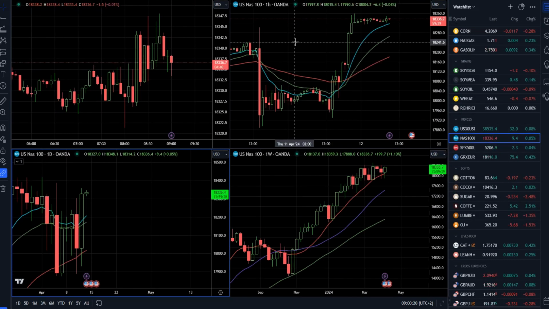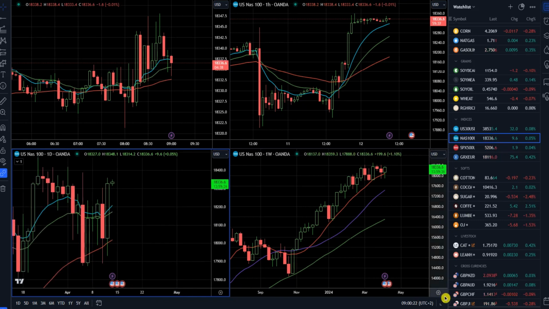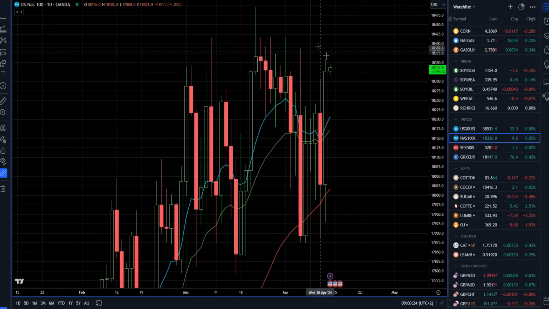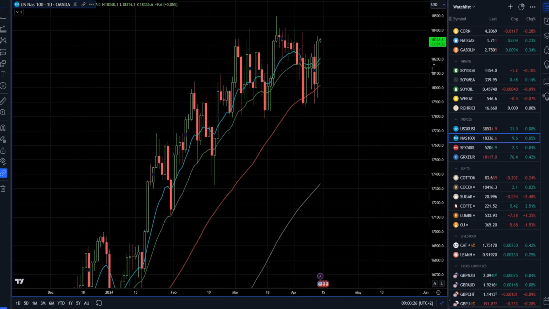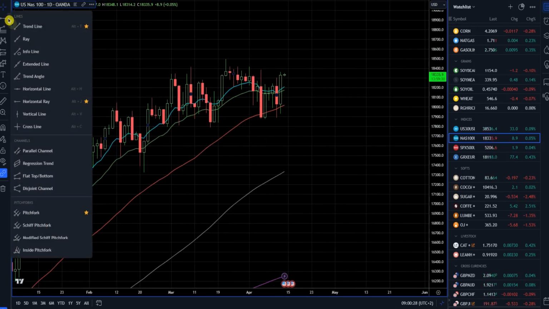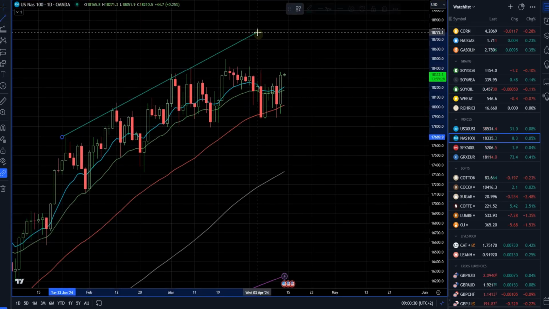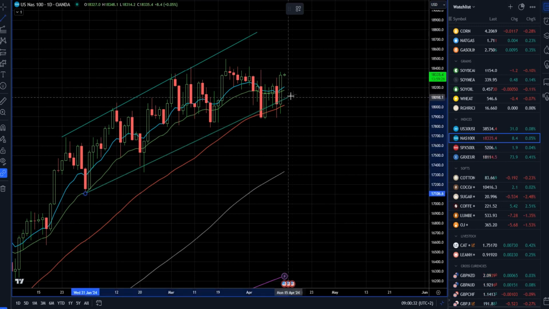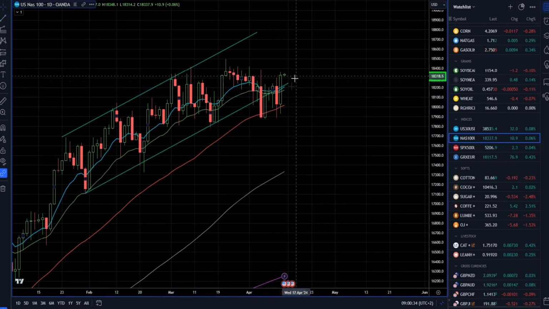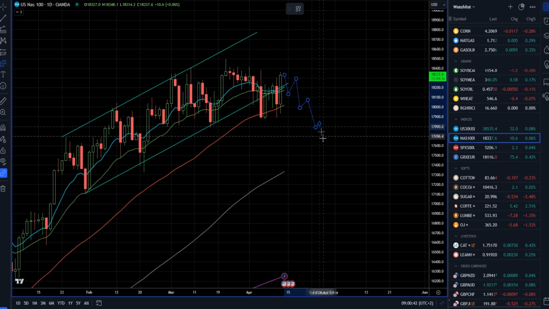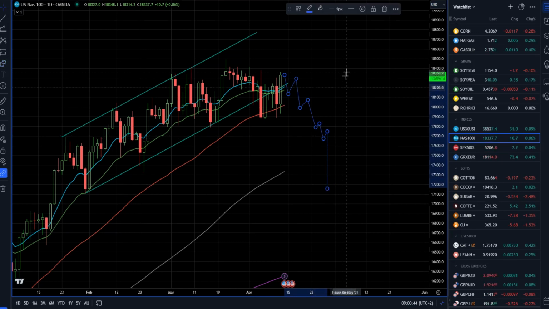And NASDAQ 100. So we had a rejection yesterday, but still this market might be in the distribution process. So this whole area seems like a distribution to me, and I need to see if we can have a rebreak of 17,870 mark. This will be a very good chance for the further sell-off and a further bigger drop.